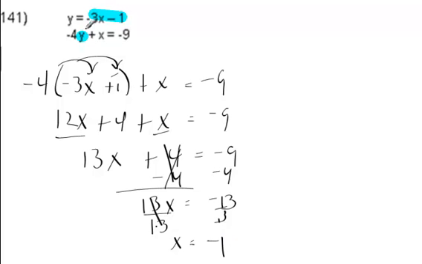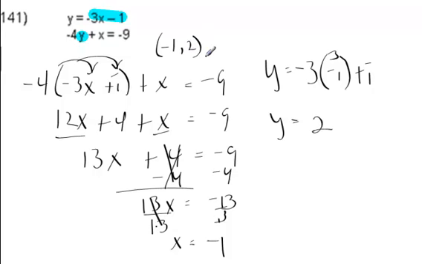Okay, now substitute that in, probably this top one. So y equals negative 3 times negative 1 plus 4. Okay, so figure that out. What does y equal? It's kind of a goofy one. This is multiplication. What's negative 3 times negative 1? What's a negative times a negative? Plus. Plus times 1. So now it's 3 plus negative 1. Y equals 2.